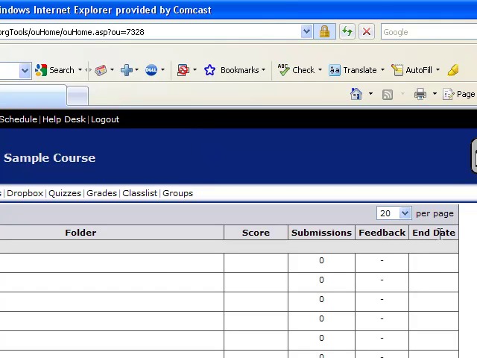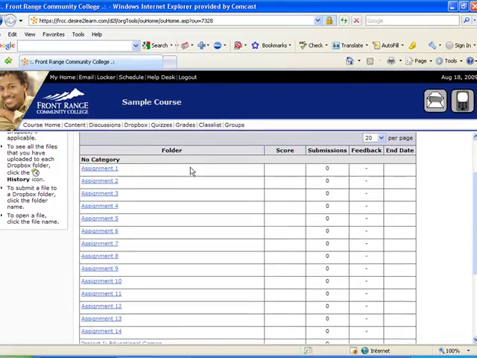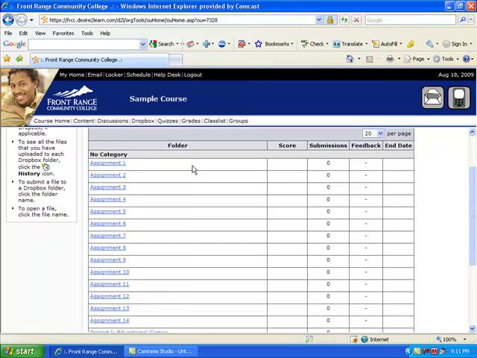Now on the sample course, there are no due dates because we want people to be able to play around with this course for the entire semester, and we like to use it multiple times. So having an end date on there really doesn't serve that purpose very well. However, in your class, you will definitely have a due date. So you'll definitely have a deadline that you have to meet.